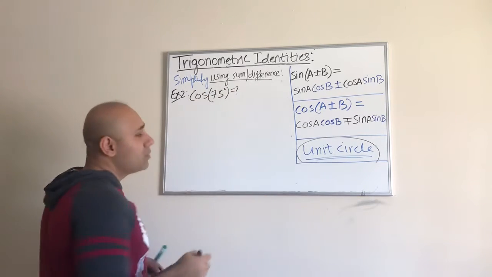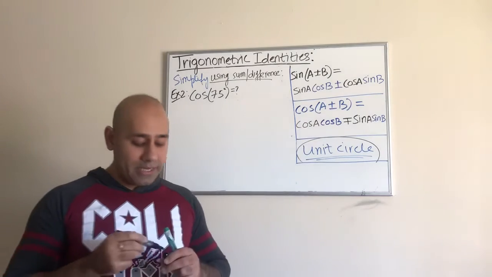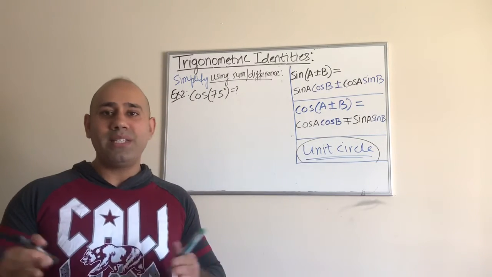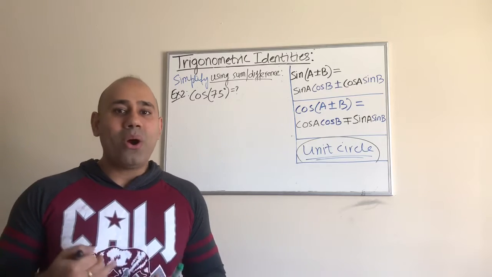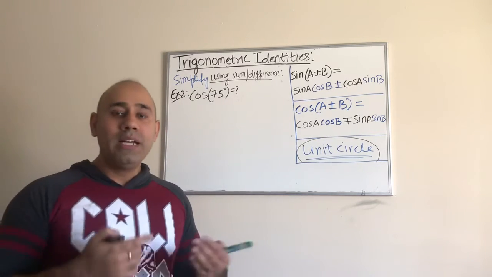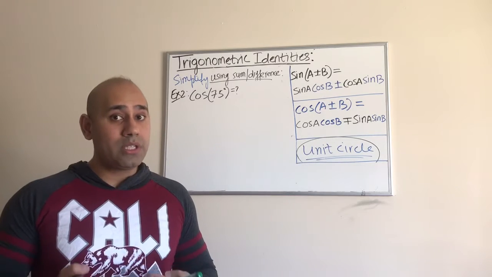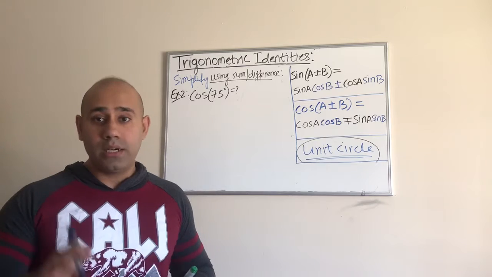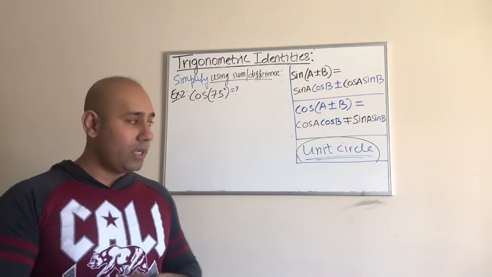And we have to use the sum or the difference. Guys, keep in mind, if the problem does not specify use sum or difference, then you can use the calculator. Or if you can identify that angle on the unit circle, just use the unit circle. But here it specifies use the sum and the difference of the angle, so we got to use the formulas, okay? Otherwise, there are easier ways of doing it, simpler ways of doing it, okay?